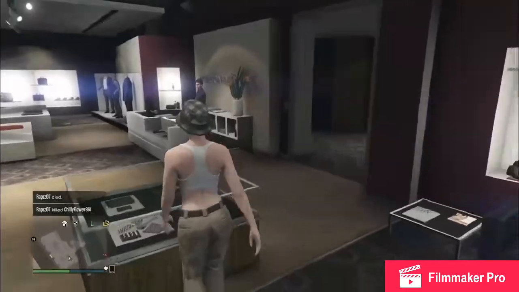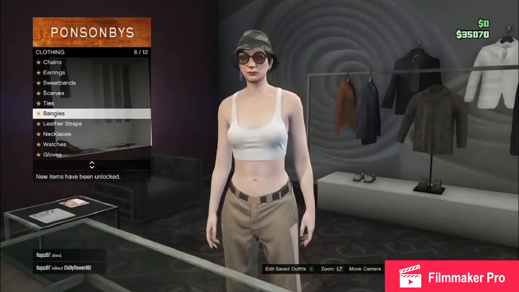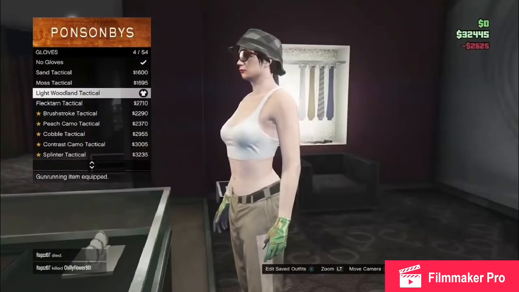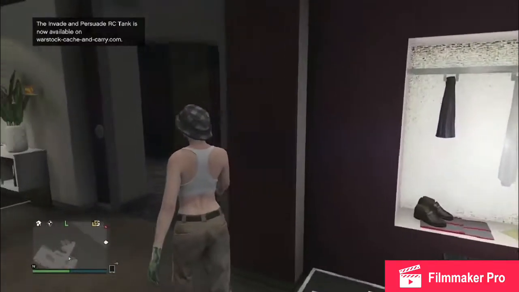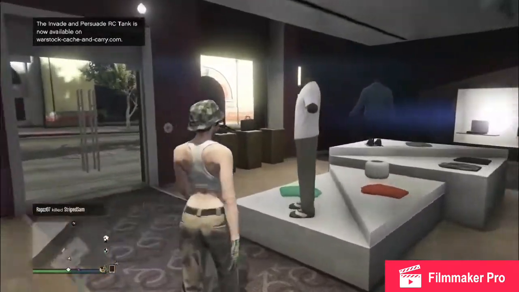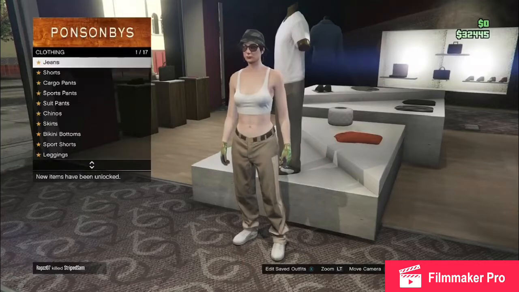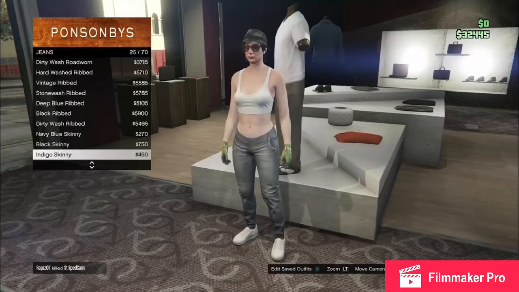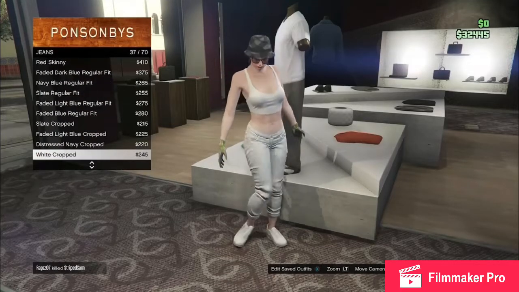Now you want to go to accessories. Then go to gloves. Get light wooden tactical gloves. Alright, now go to pants, jeans. You only want to get the black cropped.